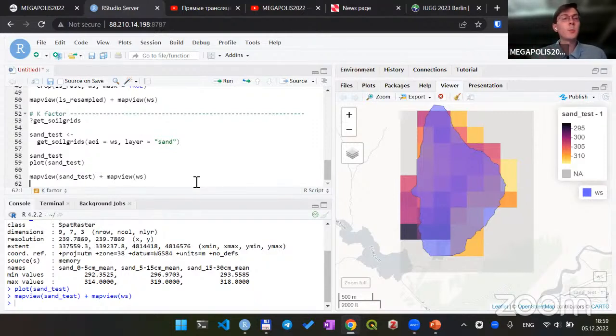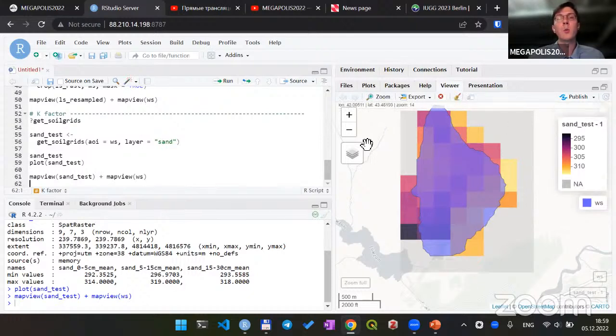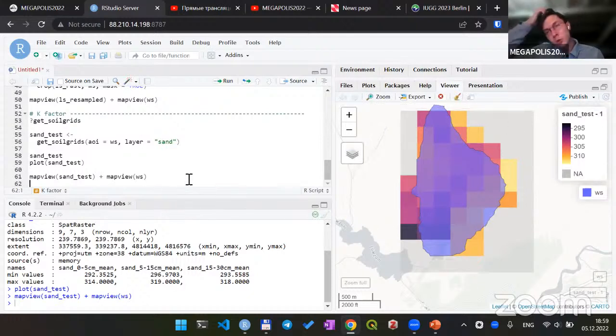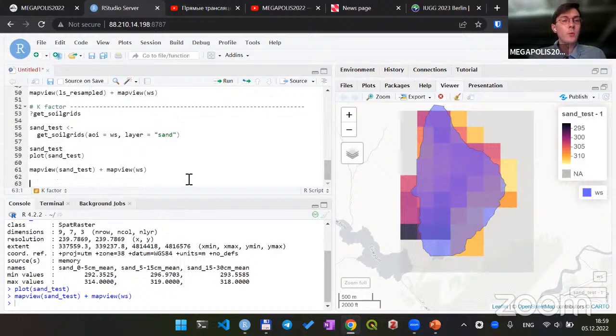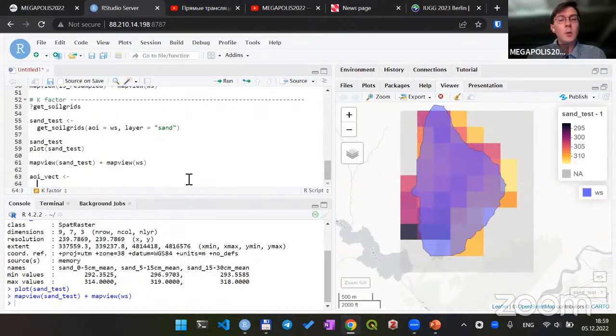So for these purposes, we need to create a new variable. We will create a buffer area around our watershed, to be sure that we download soil grids for a bigger area, and then we will crop our soil grids raster to the borders of the watershed. So for this purpose, we'll create an area of interest object, let's say called AOI vect, and we will use the function buffer from the Terra package.